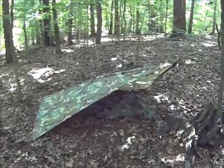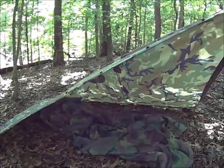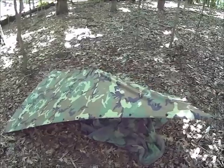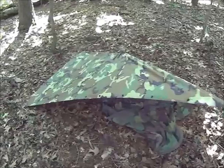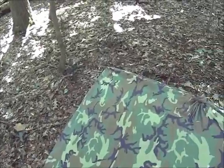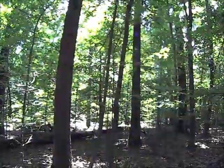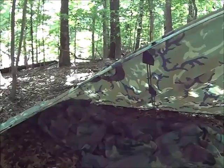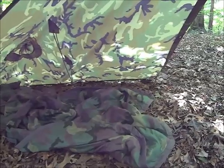This one's a little bit harder to show because there's not as much room on the inside. But this is what's normally called the plow point shelter. As you can see by looking at the top of it, we've got one corner pulled out to this tree, and we've got the other corners staked down. We also have the hood tied up to a line that goes up to this tree, to give us a little bit more extra room on the inside. As you might imagine, this is going to protect you from the weather a whole lot better than the lean-to.